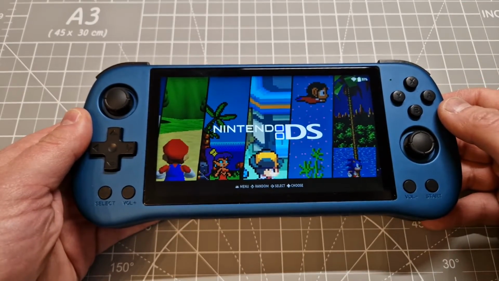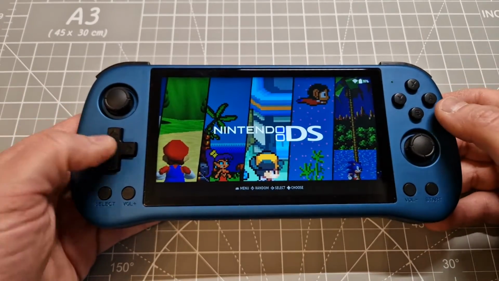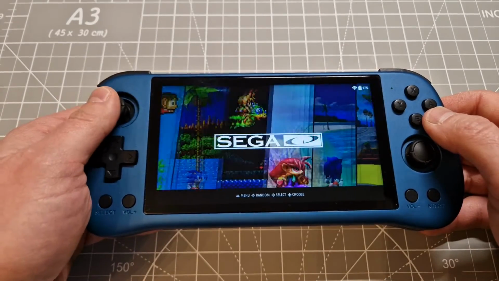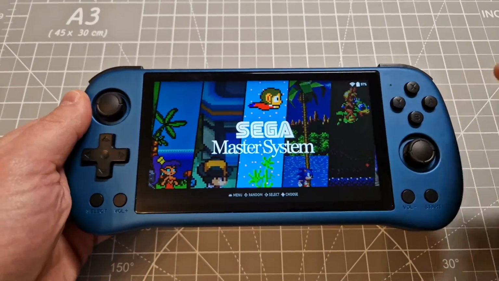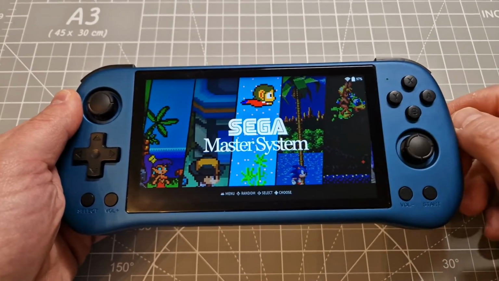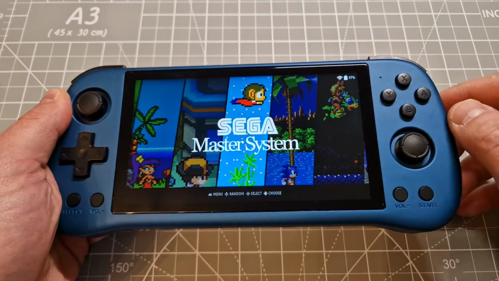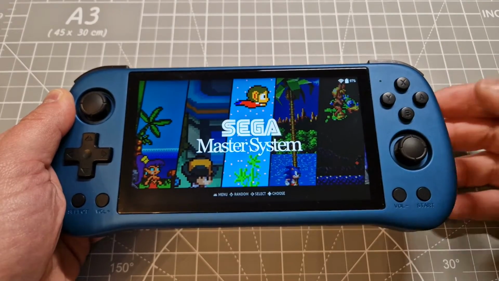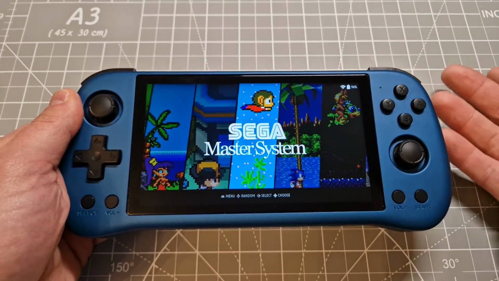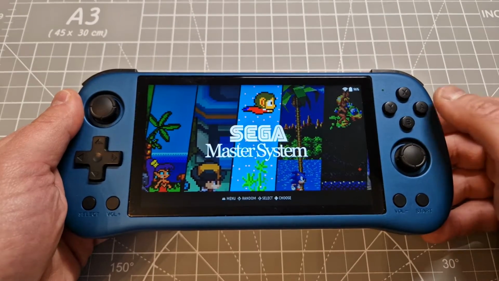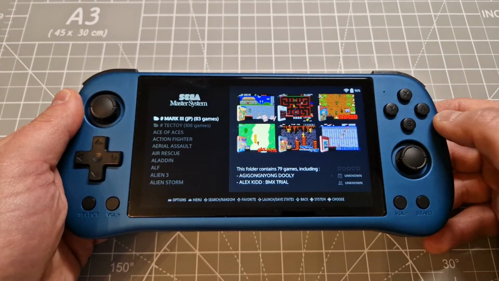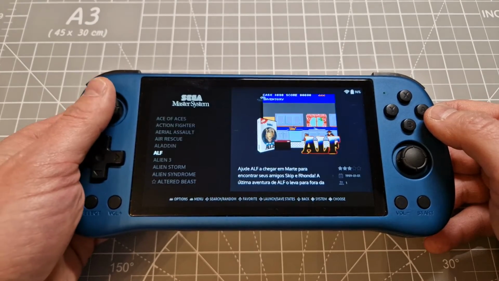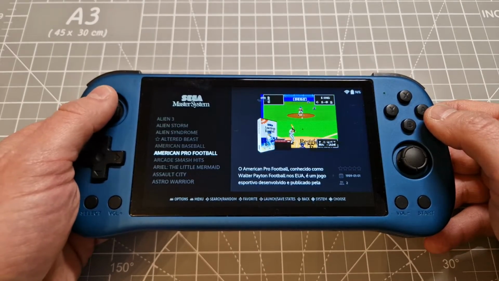Once you turn on the device, you've got the main menu, and if you want to change emulators, you have to go right or left. You've got two buttons which you're gonna use every time: A and B. A is like accept, B is like back. This means if we want to go to Sega Master System, for example, we click A and we are in. We're scrolling down to find the game which we are interested in.